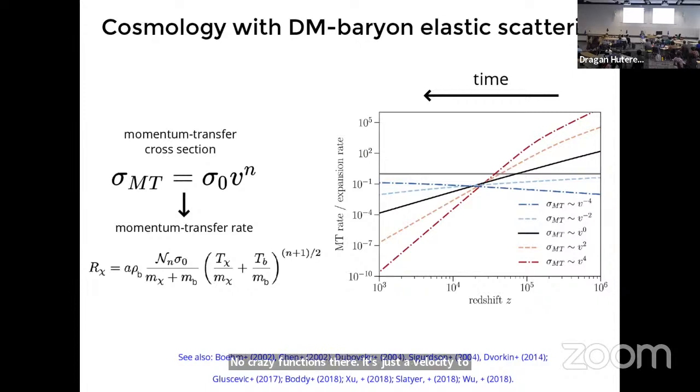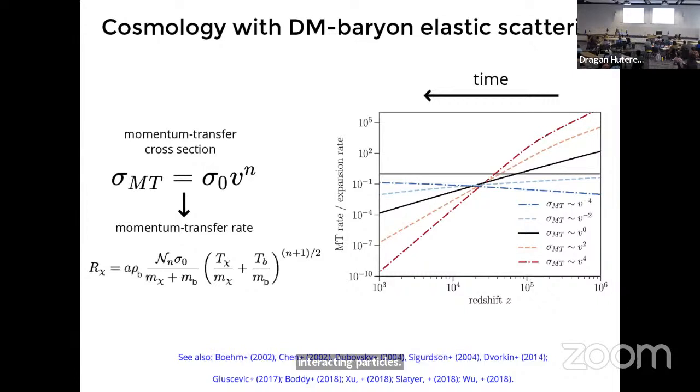If you have velocity independent interactions, that power n will be zero, and you end up with a number for all times. That velocity independent scattering is exactly the physics that we're looking for in direct detection experiments. So the exact same story of hard ball scattering is what we've been looking for when we were looking for the WIMP. But the beauty of cosmology is that we can not constrain ourselves to looking for these weakly interacting particles, but we can unlock other paradigms.